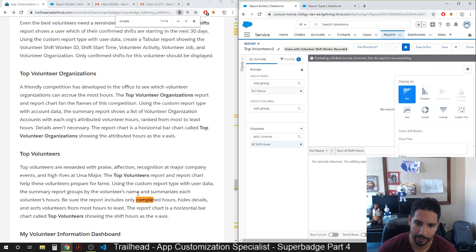It says horizontal bar, and it's gonna be called top volunteers.